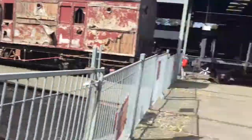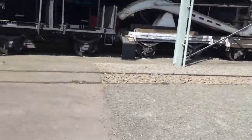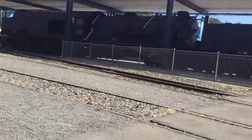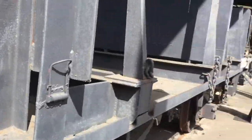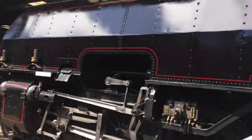So I just showed you a bit of around there and then I went on the steam train. So as you can see we have 6040, 1033, and this is the Garrett, 6029. Not this one because it doesn't have a cross. So this is the Hunter Valley carriage that goes to the Hunter line.